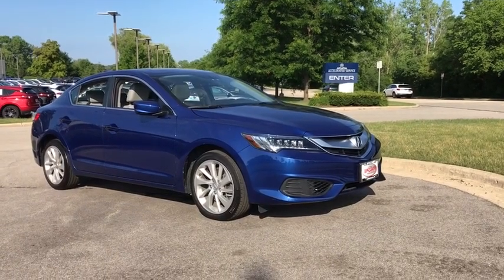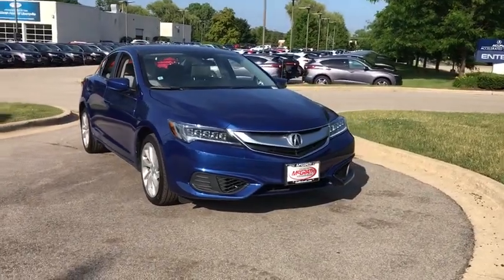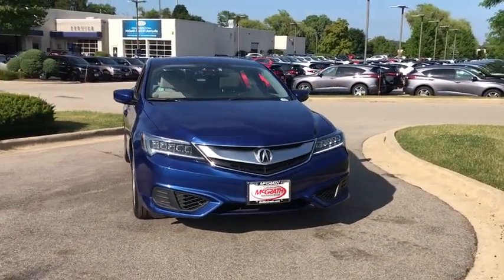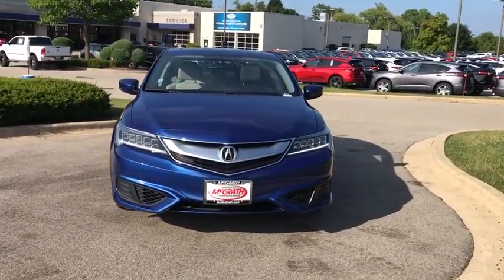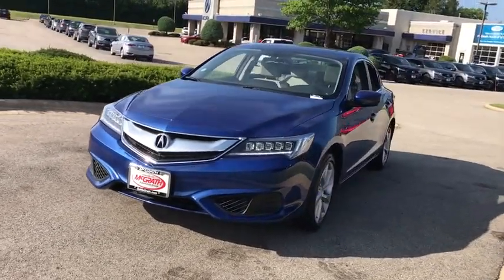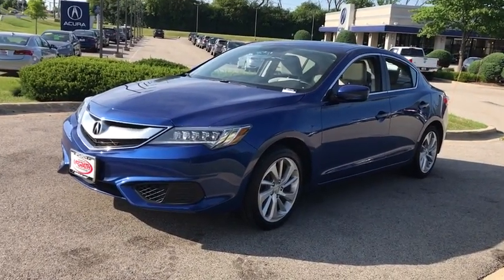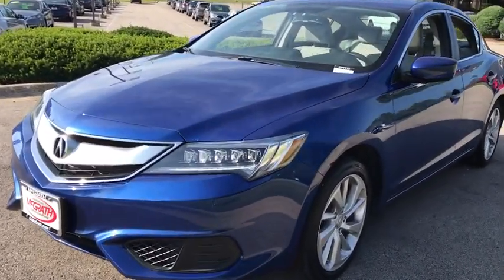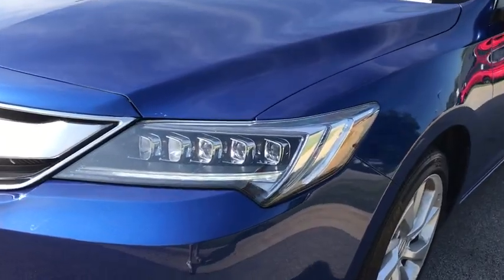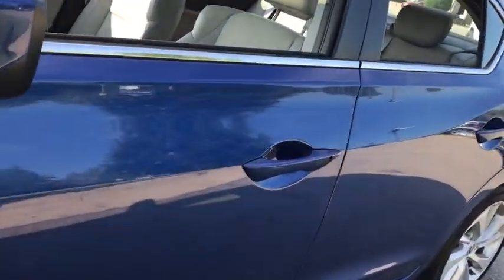Take a ride in the 2017 Acura ILX. The luxury in the new Acura ILX includes leather-heated seats and a powerful array of voice command and high-end technological advancements, while being powered by a high-performance engine that propels this compact sports sedan quicker than you may expect. If enjoying the drive is something important to you, then the ILX might be the one you are looking for.